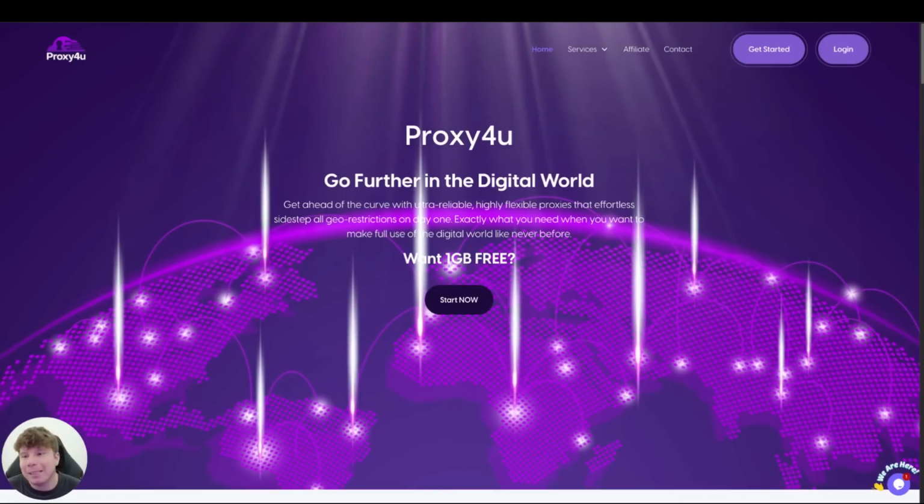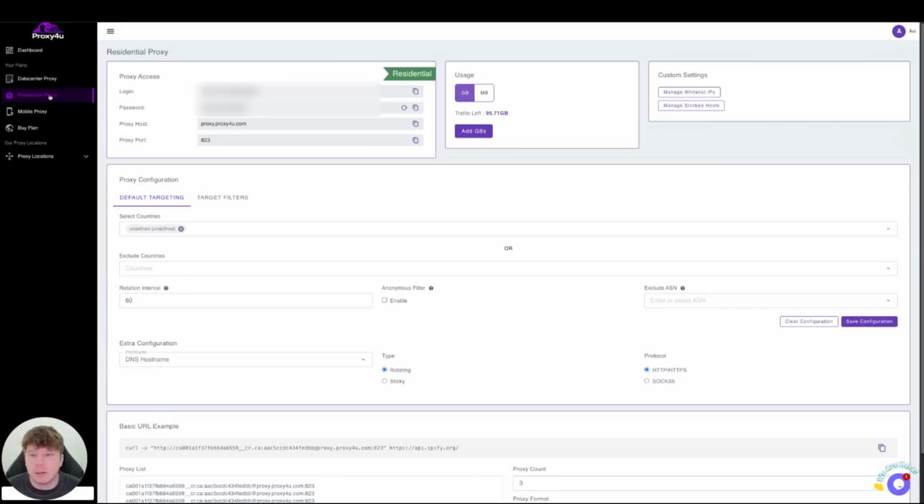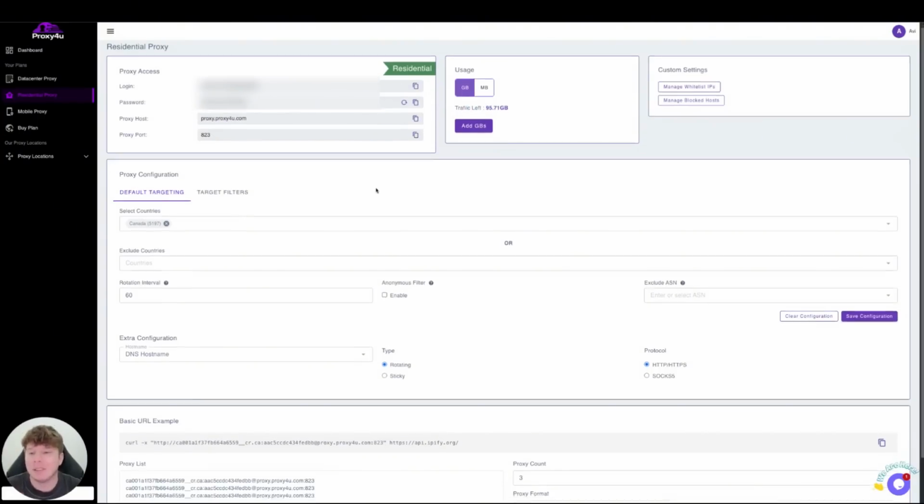First thing you're going to do is log in. Once you've logged in, guys, you're going to go to your dashboard. Now, this is exactly how you need to get yourself a proxy. Okay, it's very, very simple. So if you're going to use residential, I'm going to use that for today. Once you've purchased your proxy, feel free to hit their customer support at the bottom. It's going to come up with how much you have. I have 95 gigabytes left. So this is how it's going to go.